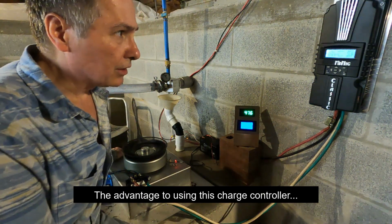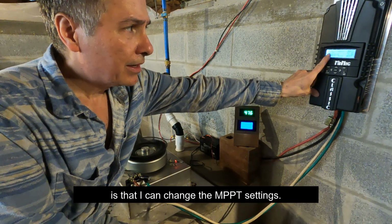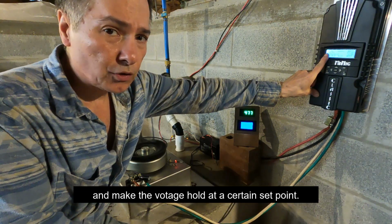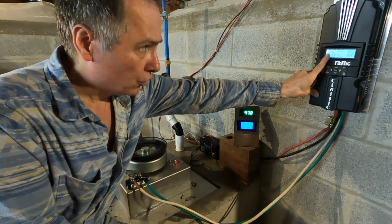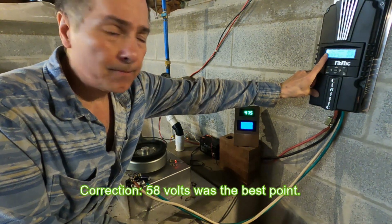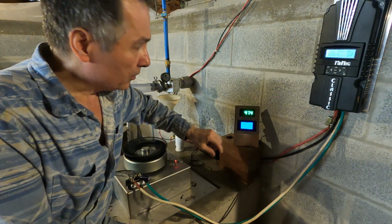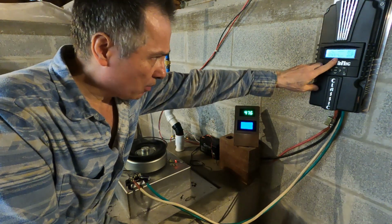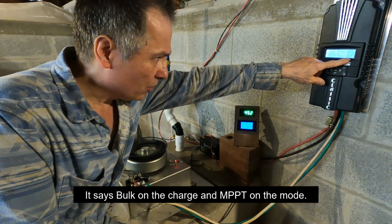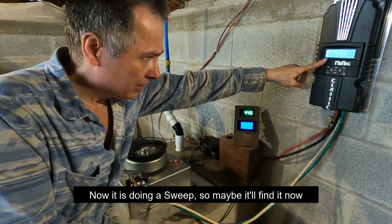The advantage to this charge controller is that I can change those settings and actually make the voltage always hold at a certain point. So I might try that, because 50 volt or around 49.6 was the best voltage that we saw. Because right now it's not. It says volt on the charge and MPPT on the mode. Alright, now it's doing a sweep, so maybe I'll find it now.